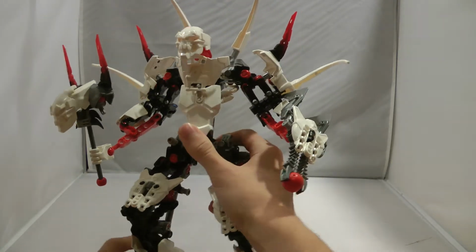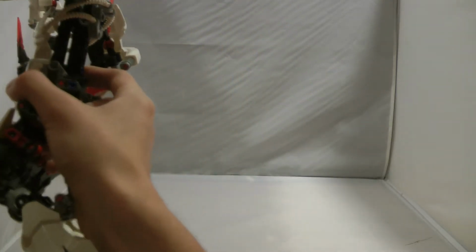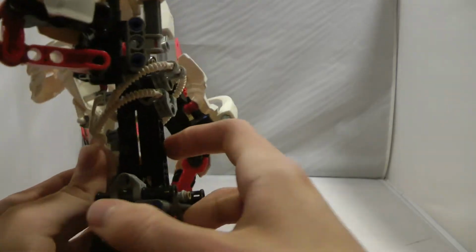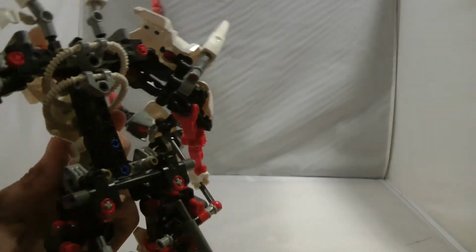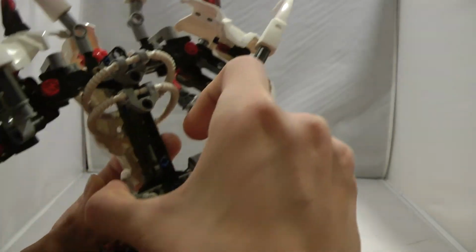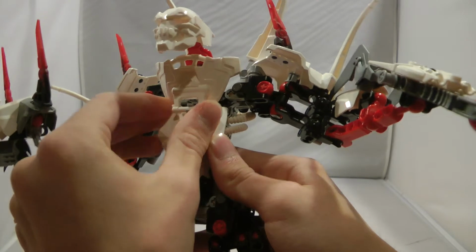So for the torso, it's kind of odd construction, but you know, they had to make it bigger. So you have these long lift arms in here, these long Technic beams, and you have a lot of Technic holding it together at the base here, at the hips, and basically this is just connected.